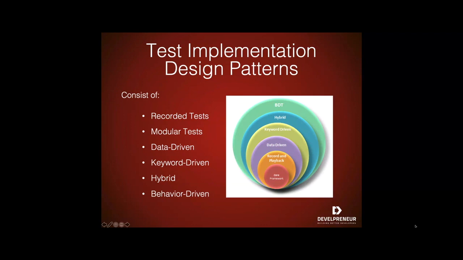So with the recorded tests, these are tests that are recorded by an automation tool or a plugin in a browser. These are primarily to execute the tests. The recordings are played back as it was recorded, also known as the record and playback method. Modular tests require the creation of smaller independent scripts that represent modules, sections, and functionality of the unit test. These smaller scripts can then be used in a hierarchical way to build larger, more complex tests.